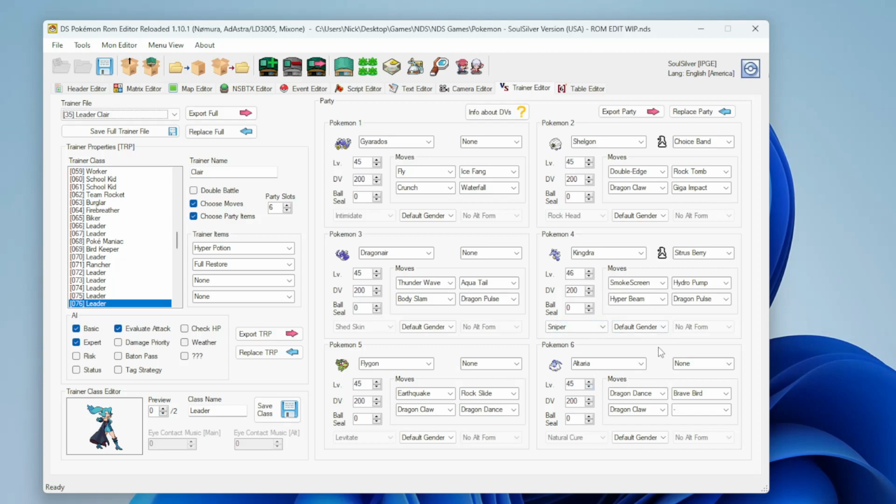And then last but certainly not least, again, Altaria with Dragon Dance and just double stab. I don't really see a reason to put a third move slot here, but I think this Pokemon is really cute. I'll give it Earthquake to deal with Steel types you may bring to this battle. And we'll save that as well.